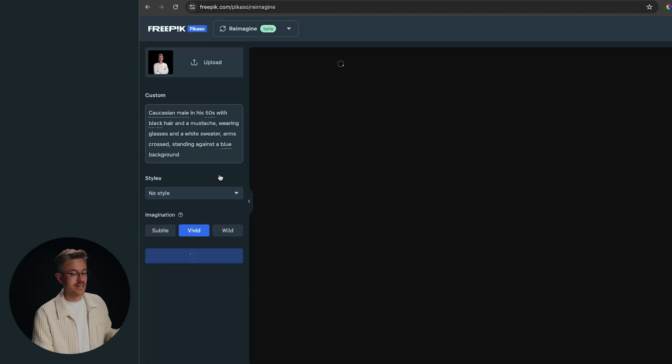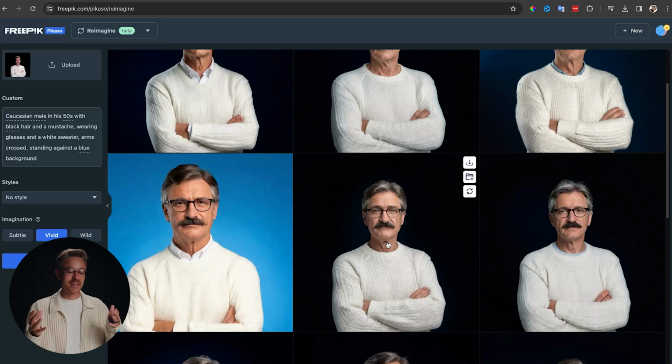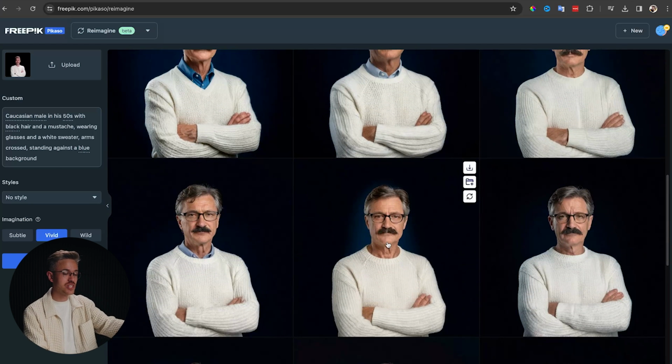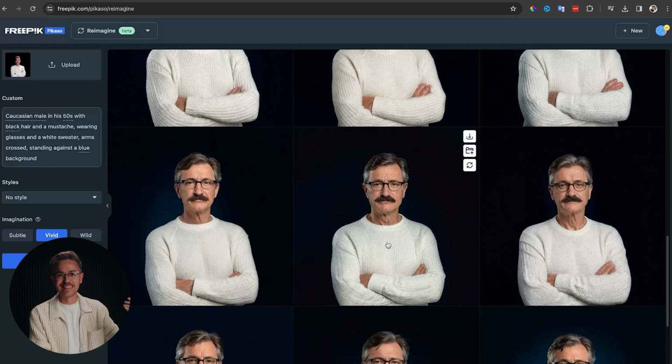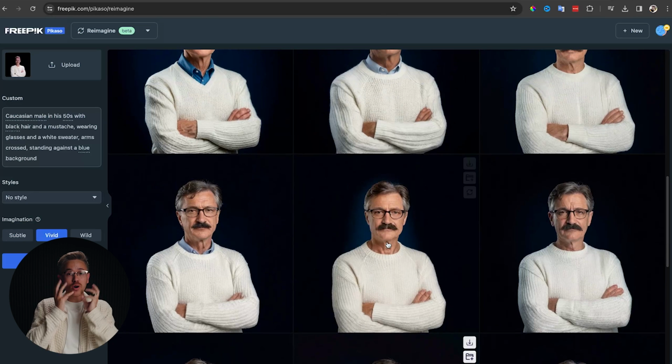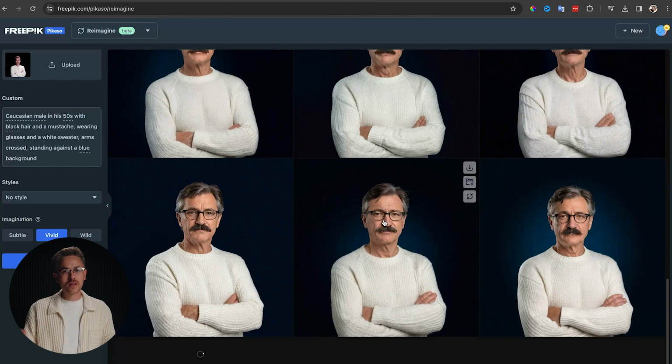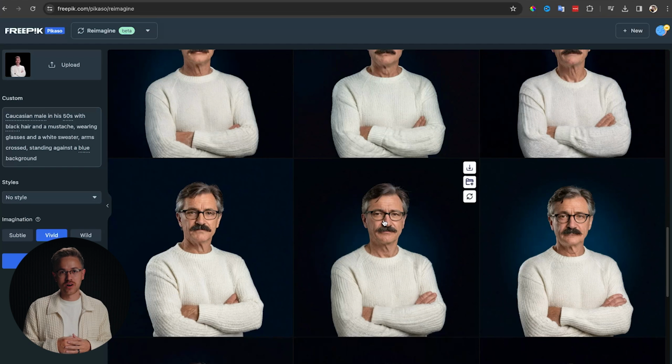You can actually go in and change that. And in real time, it has converted my image into many different results. Now, of course, the images that you get from this tool are not perfect. If you want it to be perfectly in line with the face that you upload, you may want to use a face swapper like Akool. But it is really interesting that you can change the styles so quickly, because all of these real-time image tools are really changing the way that we interface with AI.